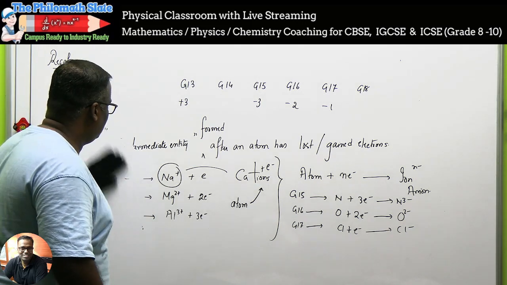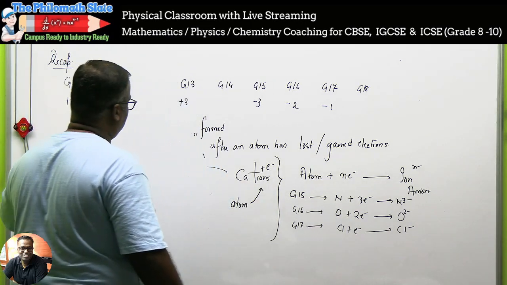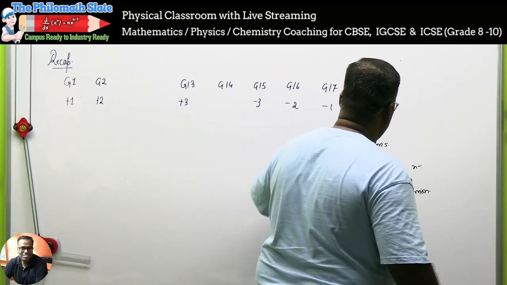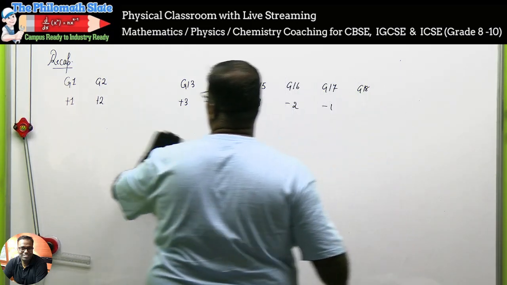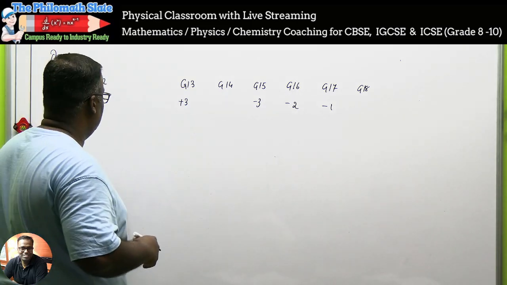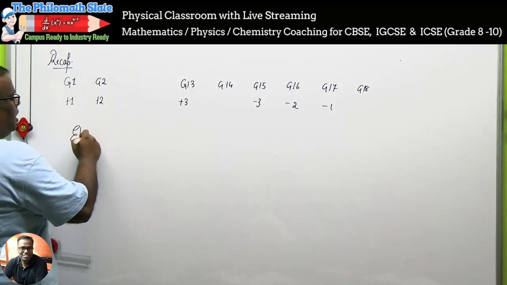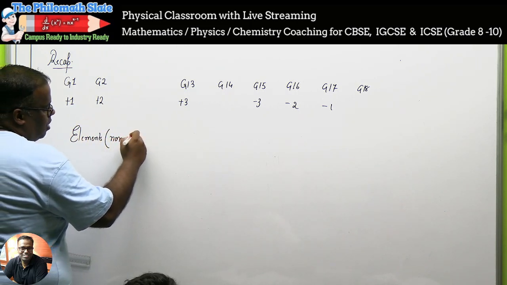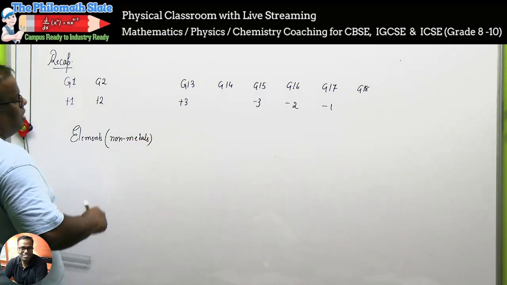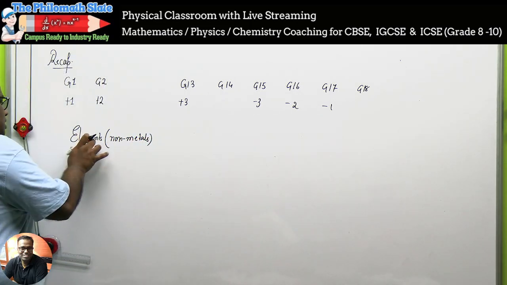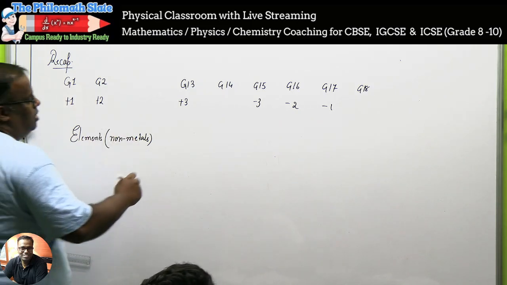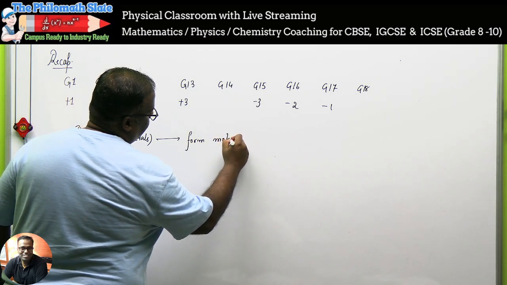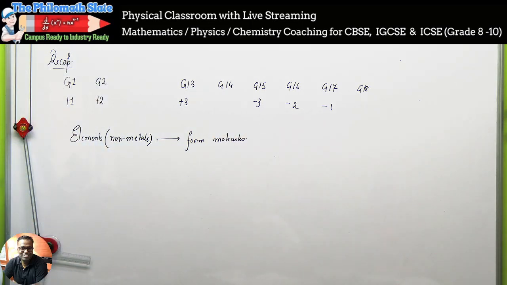So one small thing which has no relation with this particular aspect of discussion, but still you should know. It's known as atomicity. Before understanding atomicity, let's understand there are certain elements, usually all non-metals. Now, why all non-metals? Usually not all non-metals. There are certain elements, and those elements have to be non-metals, which actually form molecules. ठीक है ना?